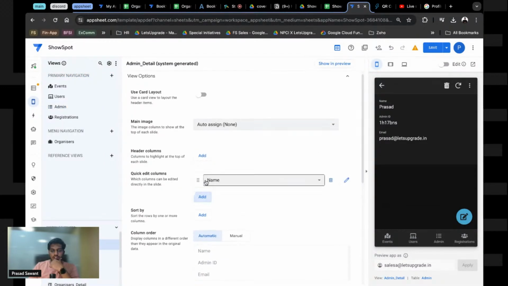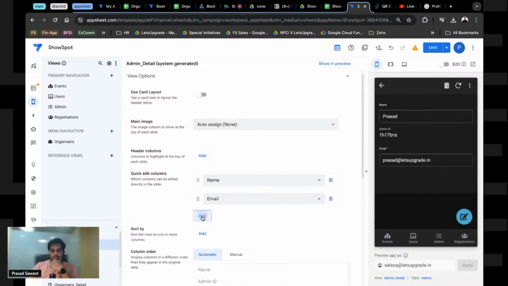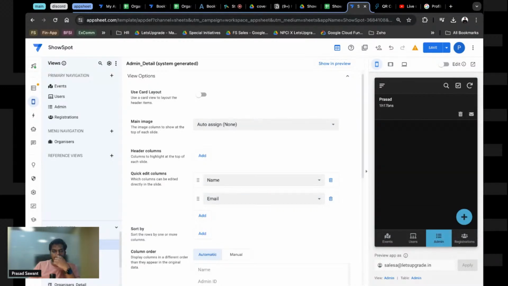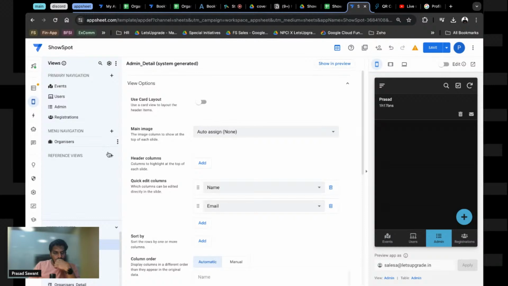Since it's just 3 columns, we don't have to go and edit it automatically. See, admin ID is something you cannot edit, since it's unique, right? But there is a problem that this admin ID is coming in the middle. We want to change the order. In detail, I'll tell you the sub views that we have. This is the main thing, right? This is the view, that is the table that we have selected. What have we selected?